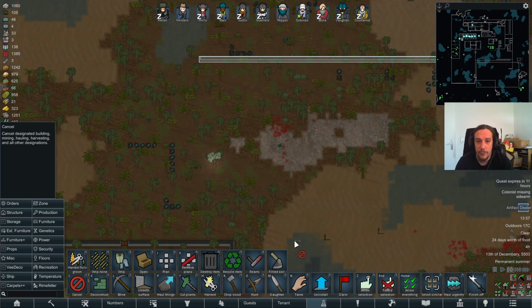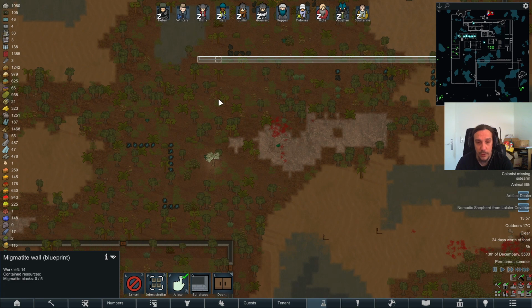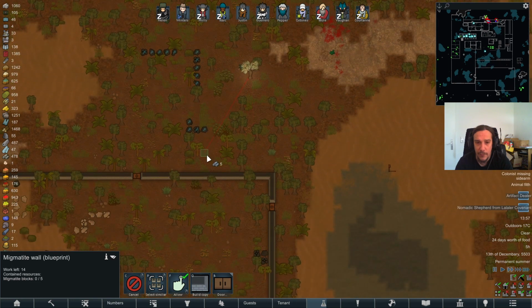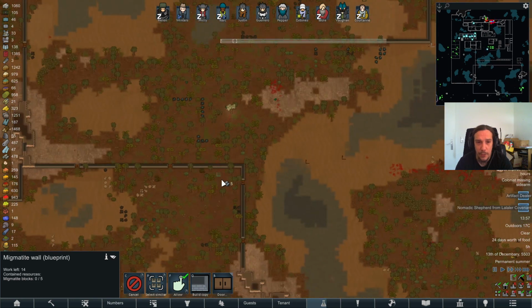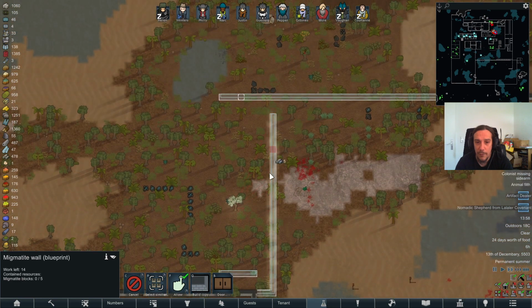So, a nomadic shepherd. Couldn't care much less about that. So, well, I would love my enemies to enter at this angle here. So let's see how we can funnel them there. Something like that.